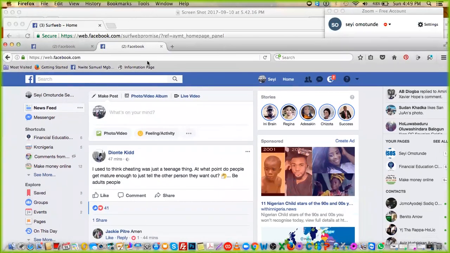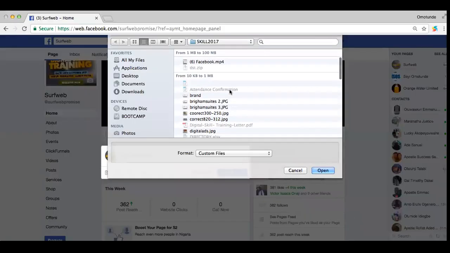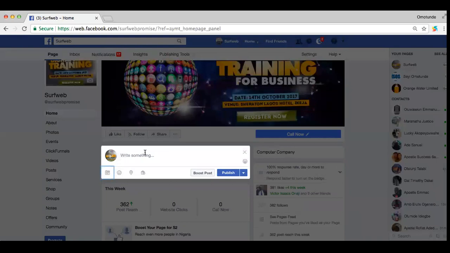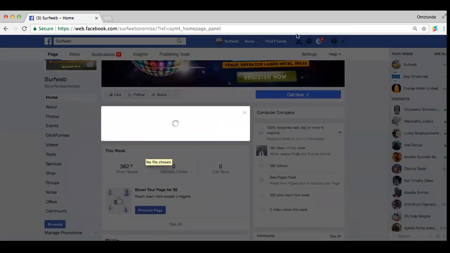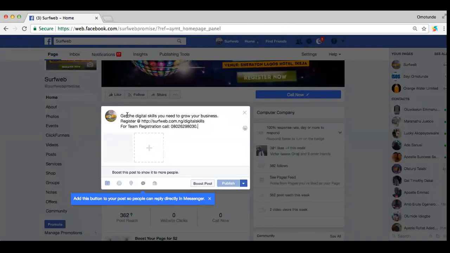So I'm sharing my new screen, my Chrome. Where's my Chrome? So here now, digital art. So here it is now. I just wanted to have a little bit of difference between the last one and this one. So I'm waiting for this to upload now. So it's coming up. This is the same content I want.